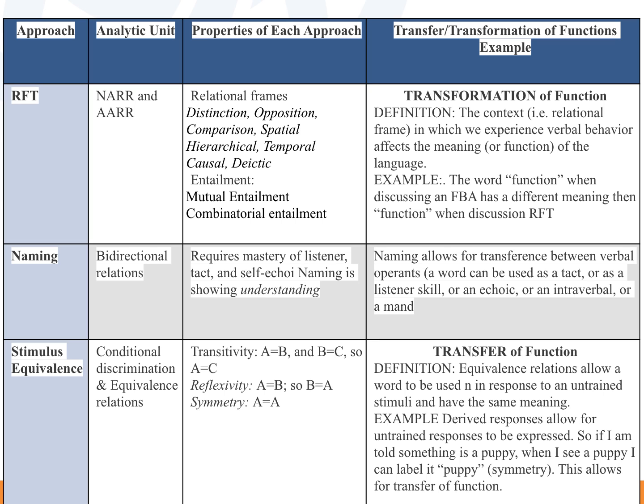So an example is, if I'm told something is a puppy, when I see a puppy, I can now label it a puppy. That's where you see naming build off of it. I'm told this is a puppy, now I can use puppy as the label.